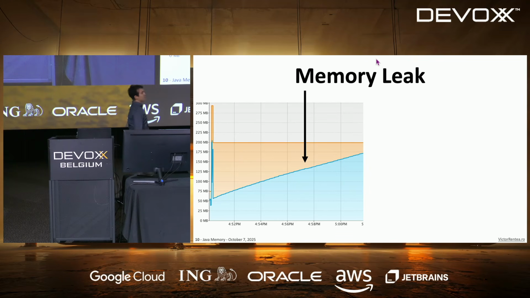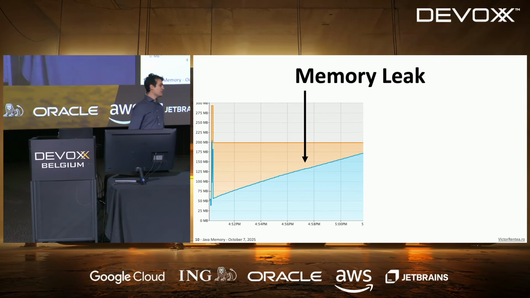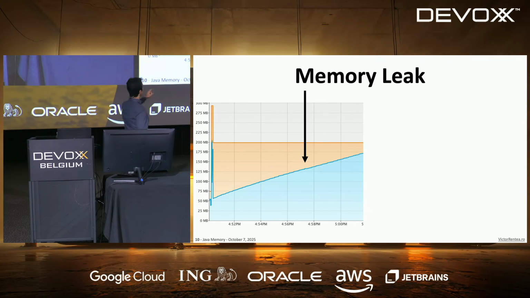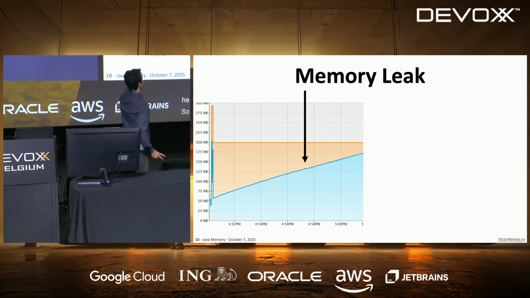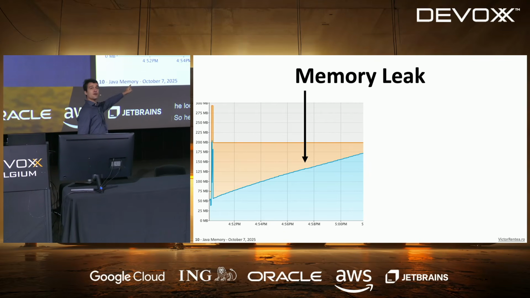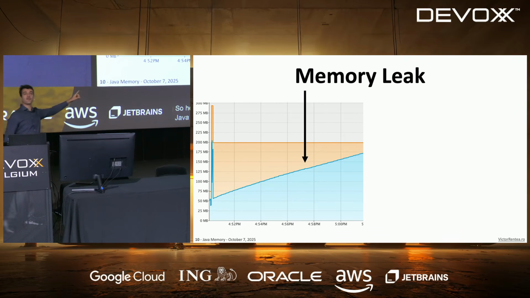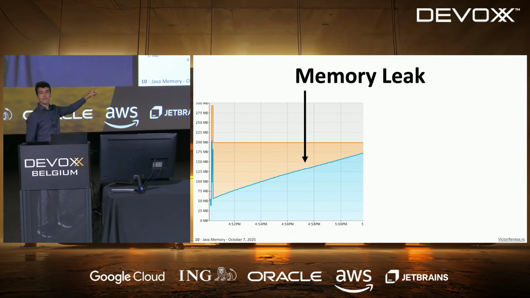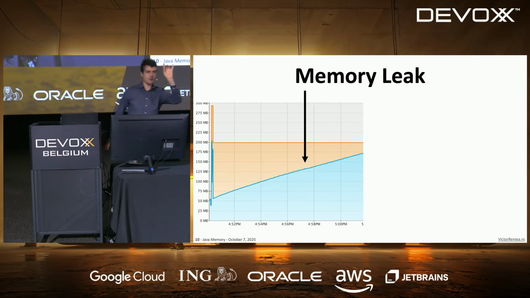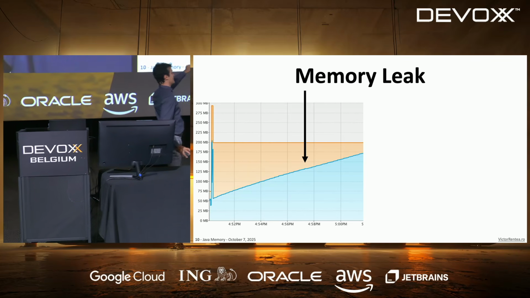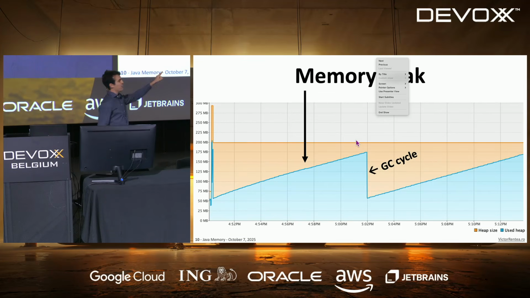I went to this with such a chart to a grand architect that once wrote C++, and he looked at that and said, look, memory leak. So he looked at the used memory and said, look, the memory of the Java program is growing. Therefore, you have a memory leak. Is this a memory leak? This is not how a memory leak looks like. Never, it never looks like this. What just happened over here?